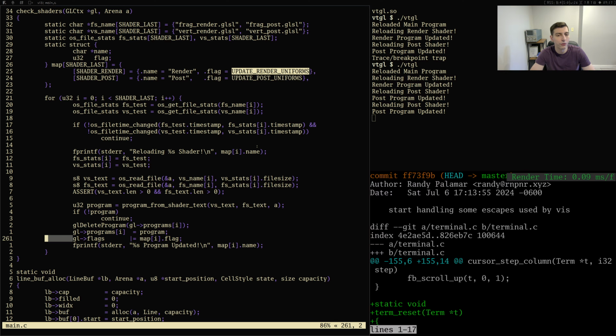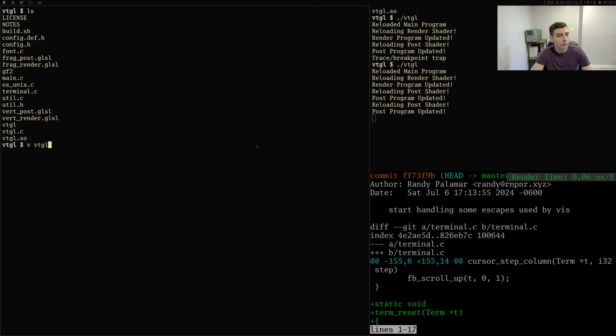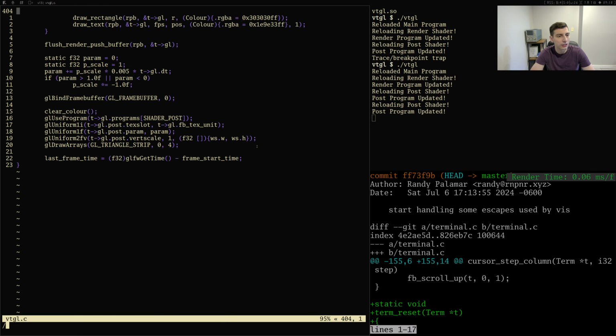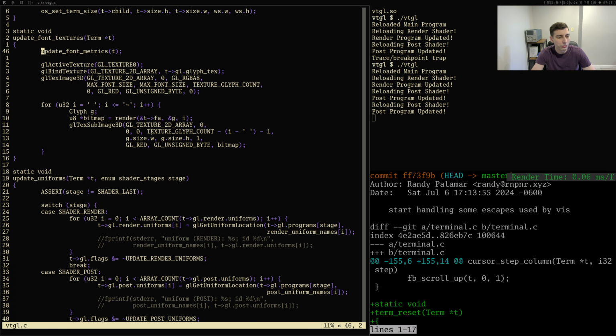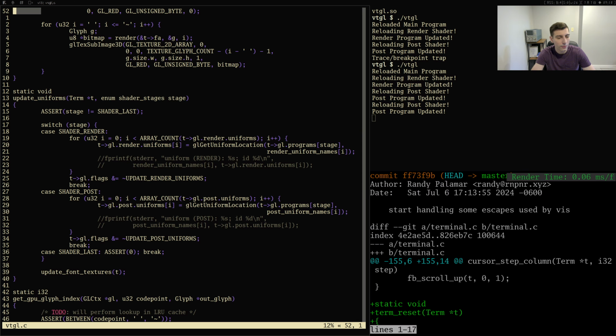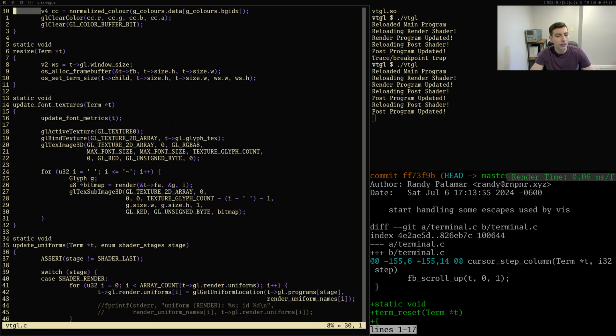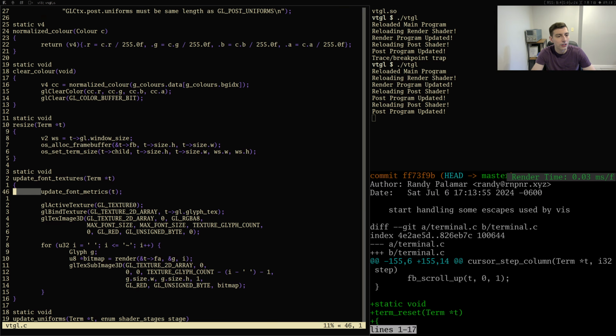These update uniforms are called, which we can probably just fix in here. So in update uniforms, this is just for getting the locations, but we can, let me see here. So this actually updates the textures.